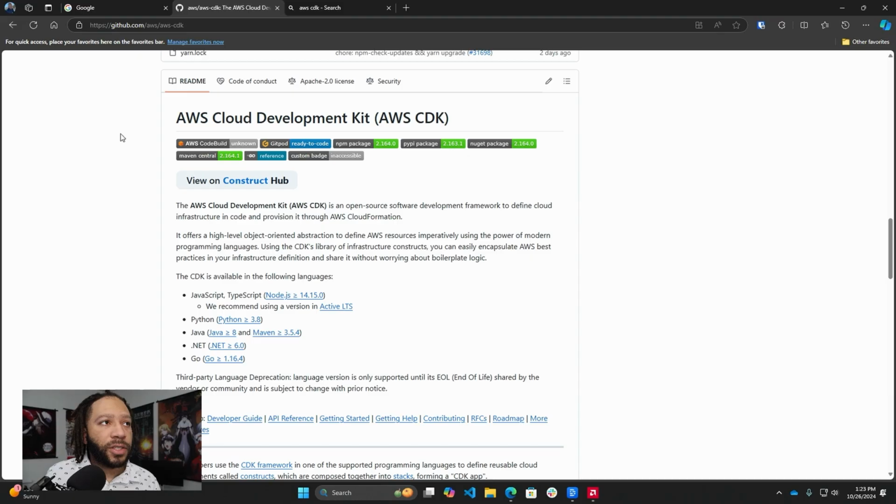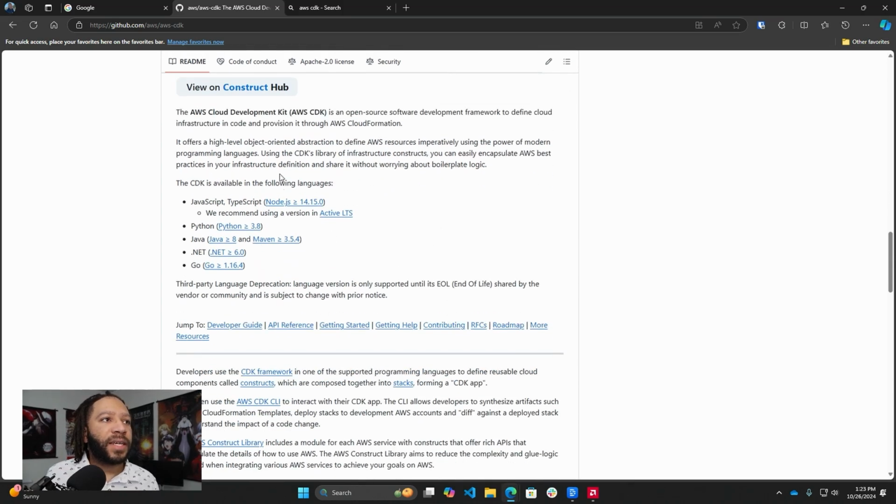So if you don't necessarily know what AWS CDK is, let me talk to you about that and show you what it is. So this is the GitHub page right here. And what it is, as they define it, is an open source software development framework to define cloud infrastructure in code and provision it through AWS CloudFormation. So it basically allows people who use very popular programming languages like Python or Java to use these dependencies, install them, and programmatically write out the infrastructure and deploy it into AWS.